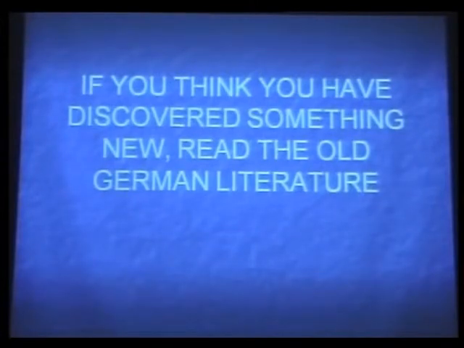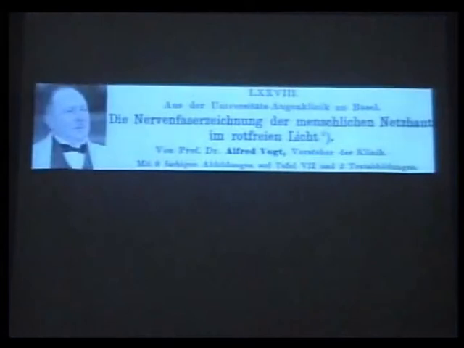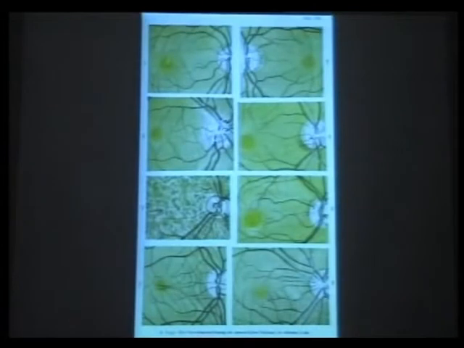And in fact, in a 1921 edition of the German literature, there was an article by Professor Alfred Vogt that described the ophthalmoscopic appearance of the retinal nerve fiber layer. And since Bill Hoyt was able to read the German literature, he did reference this in his paper. And one of the plates that Professor Vogt had, for some reason neither of these pointers are working. There you go. Showed a variety of retinal nerve fiber layers.